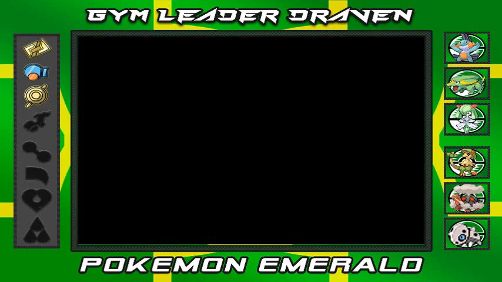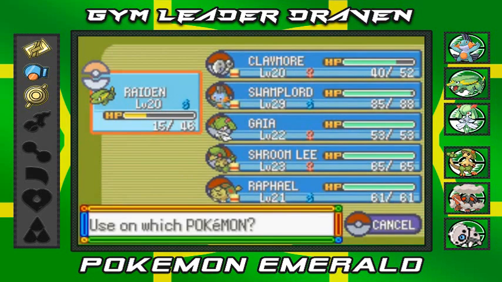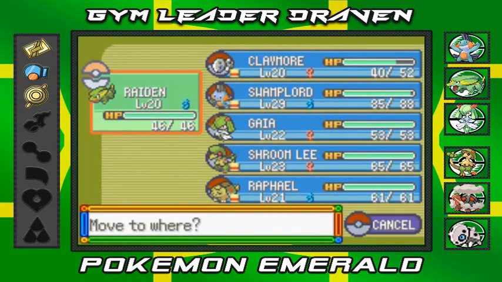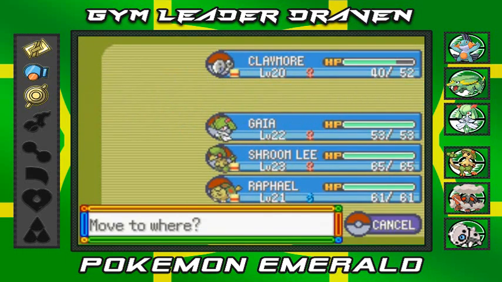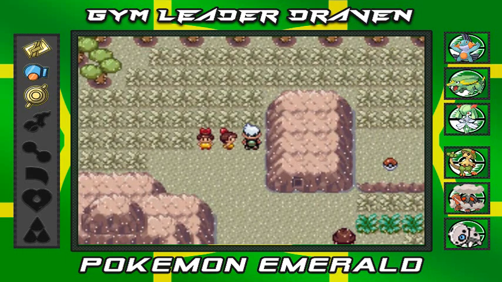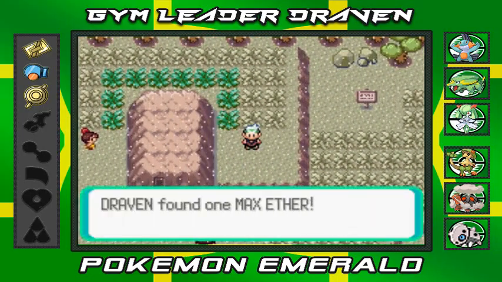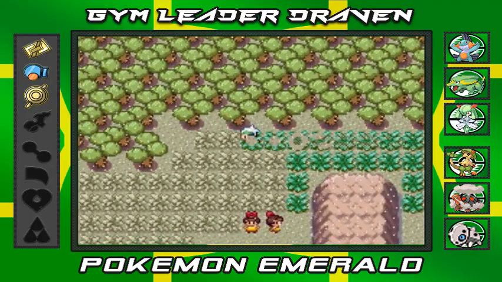Alright, so first is first. I got to heal Raiden right here, the Lord of Thunder, and let's see, who is a good Pokemon to actually use right now? Could use Shroomlee right now. I'm gonna go with Swamp Lord. Try to get it to level 30. All right, getting through this whole dusty area, and here we have the Max Aether, very good item. Hardly use it, because probably I don't need it.